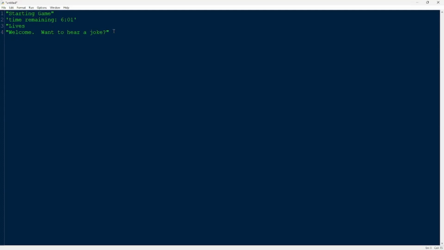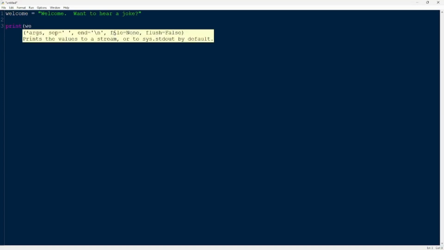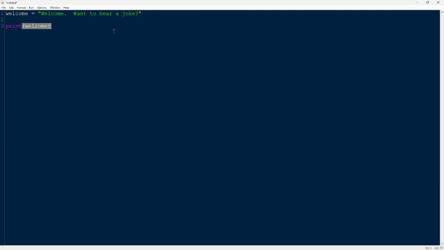So something I showed y'all on my previous video is how to print strings. And if you haven't watched that, I suggest you go back and do. But another thing you can do, because we also covered variables, is we can assign strings to a variable and then print that variable.